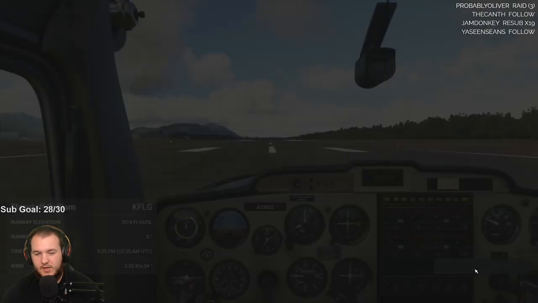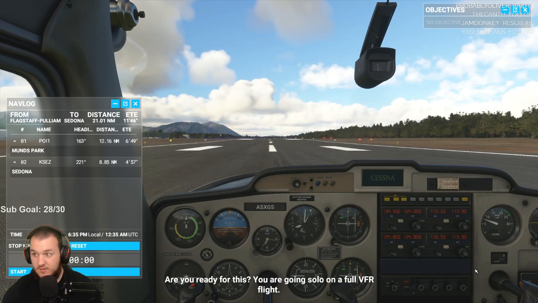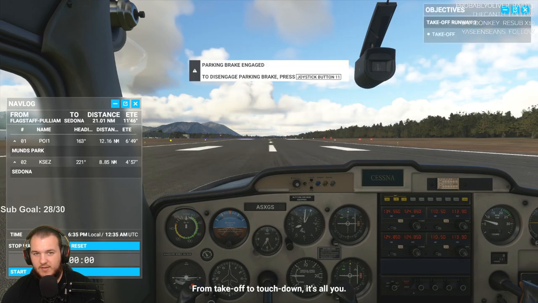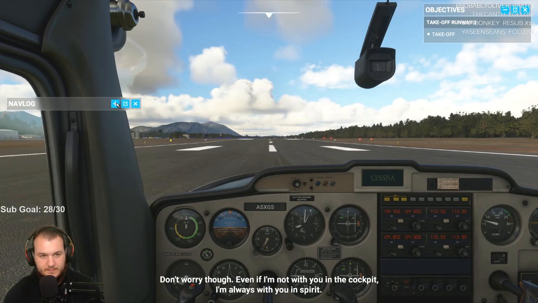Flagstaff Pulliam. All right, let's do it. What's the plan here? You are going solo on a full VFR flight. You'll be departing Flagstaff Pulliam Airport, handling every navigational step on your way to Sedona. Do I have to use the nav log? It's all you. Don't worry though. Even if I'm not with you in the cockpit, I'm always with you in spirit.